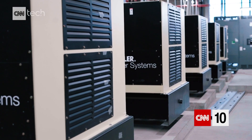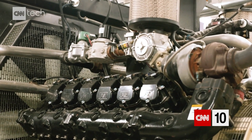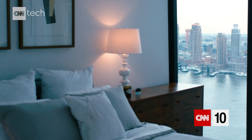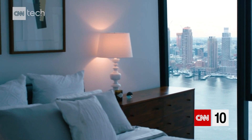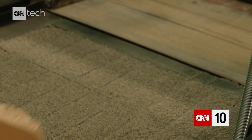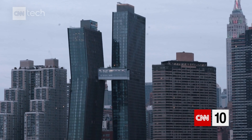Most buildings, at least in Manhattan, don't do this. No, nobody does this. The notion that you can't leave, or that you shouldn't leave, or that it's safer in your building than outside, is a relatively new concept. Natural gas power generators means that residents will have power even if the rest of Manhattan is in the dark. In the future, smart tech won't be limited to inside your home. How we're building is changing, even if you can't see it.